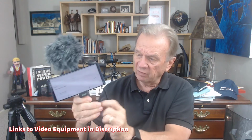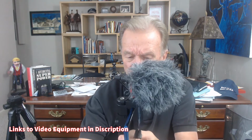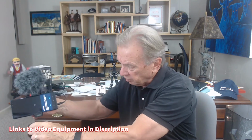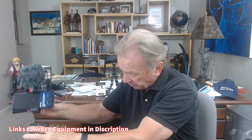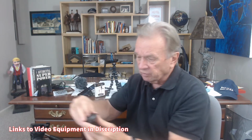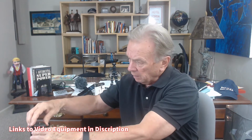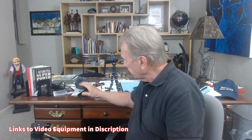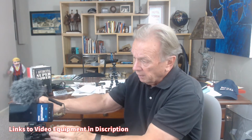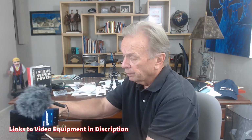It's got a nice heavy handle here, which screws out, which then gives you the ability to place it on your tripod. This is a 72-inch tripod. One of the things I like about this tripod is I also have a SLR camera. I can actually screw this into my camera and use my camera by hand, and then just snap the camera in there. Or, as I was about to do, I can put my phone on there as well, and now I can step back and do some videoing from a distance.